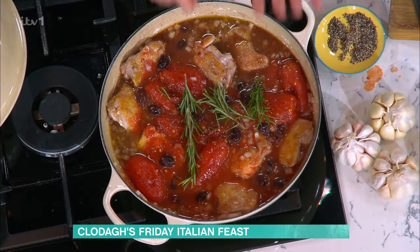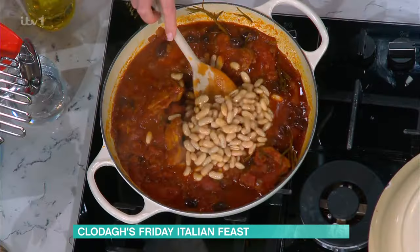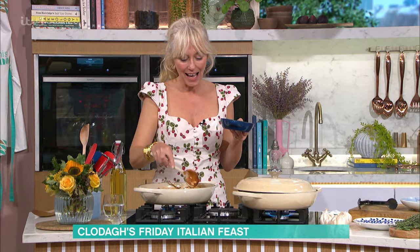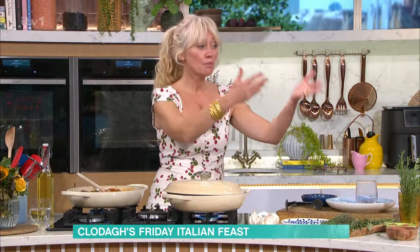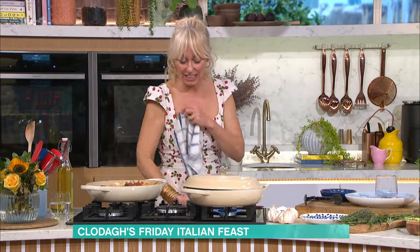Salt and pepper, a little bit of rosemary, then you cover it for 15-20 minutes to cook. Then you add in the cannellini beans - they're delicious and cost less than a pound in the supermarket, probably about 60p a can. Rinse them and drain them. I add them into everything - salads, all sorts. They're your carbs and fibre, magnesium and vitamin C. Really good for your heart and great for slow-releasing energy. They soak up all the flavour and they're a real big part of Italian cooking culture.